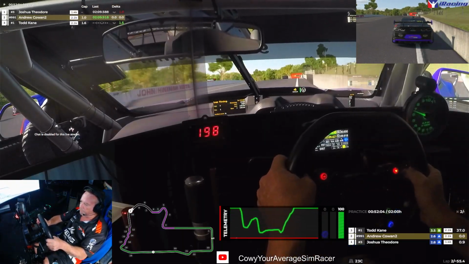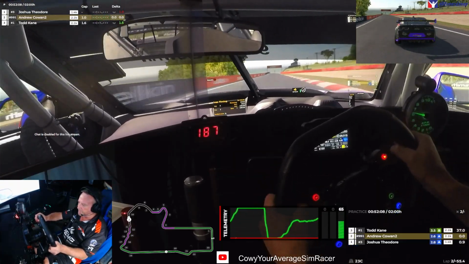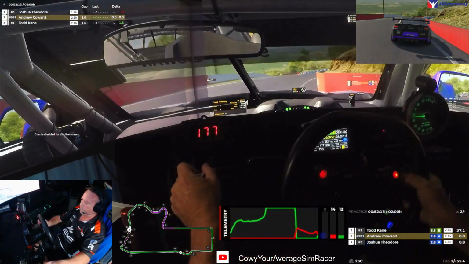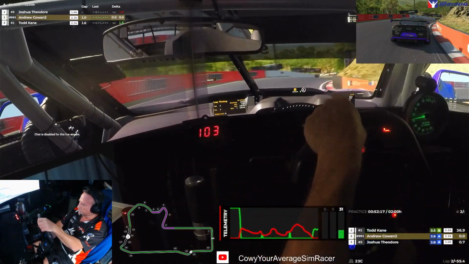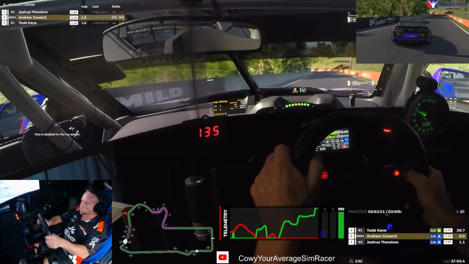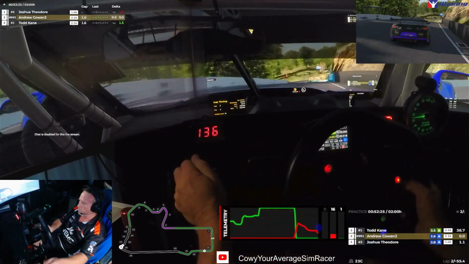Going a bit better through the top here, lifting as you get to. Now, if you need a bit of brake to get the car to turn in, use it. I'm going to wait a little bit before I shift this time. That was a bit more stable. Oh, we did go close to the wall there. Oh, a little bit better there.